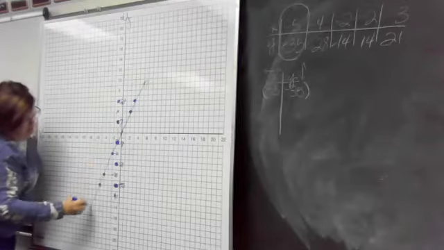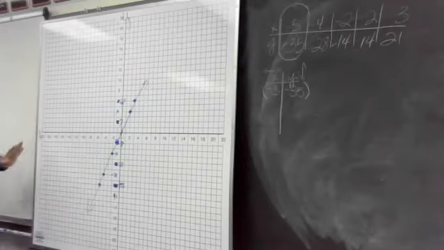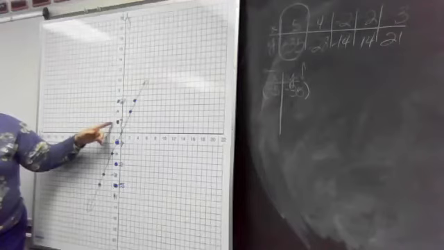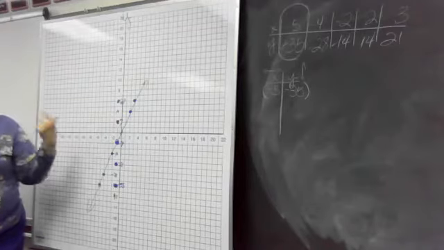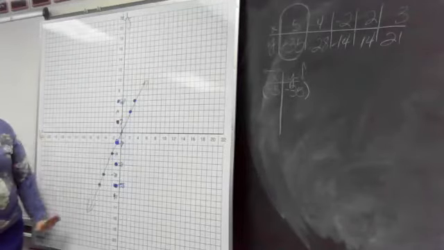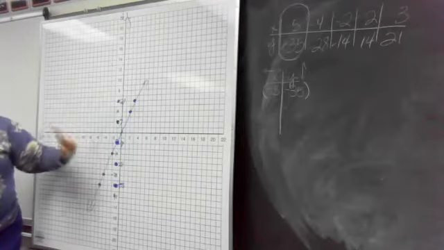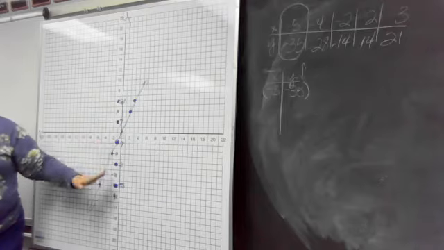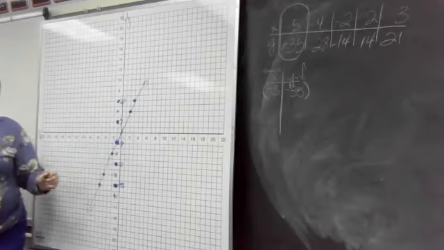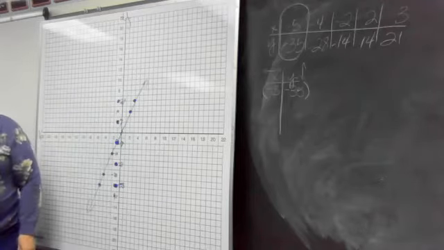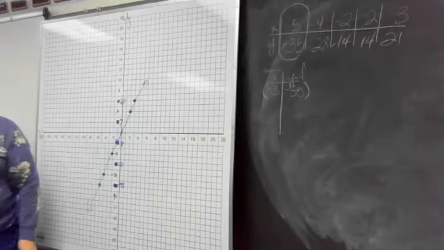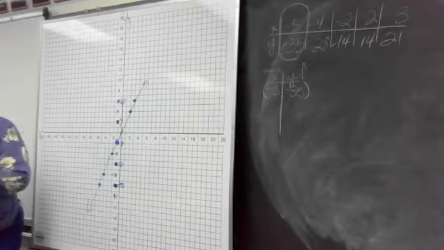So do you see that when it's graphed, it's a straight line and it goes through the origin? That's the definition of a proportion. The graph has to be straight and it has to go through the origin. Okay. So when you graph this one and you see that it's a straight line that goes through the origin, you say it is proportional. So they're reviewing you on plotting points, but then you use that information to decide if it represents a proportion or not.